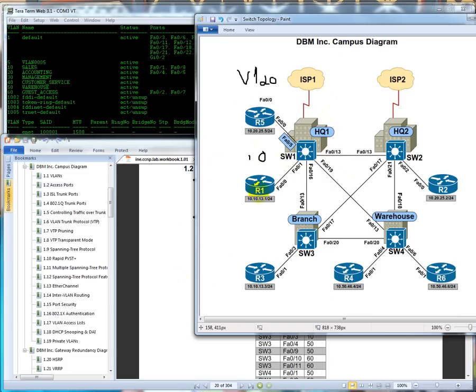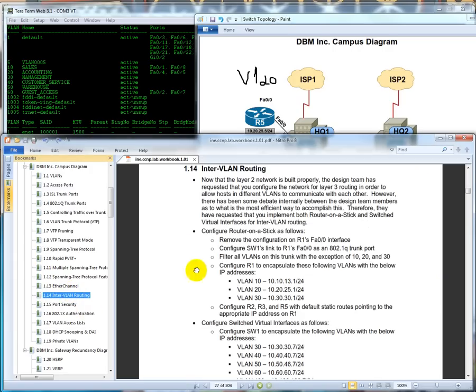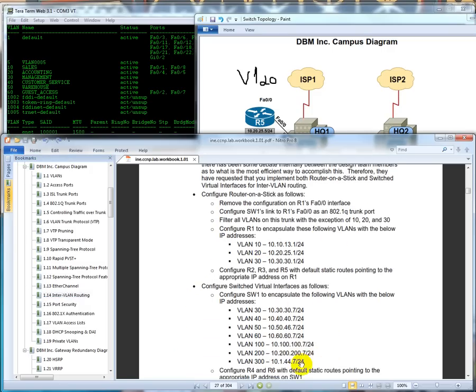So I could go to R1 and try to ping R5, but it's not going to work. There's no way for it to happen. So what will end up happening is I'll either configure one of these routers to be what they call an inter-VLAN router, so I'll have sub-interfaces configured, or what is most likely going to happen is HQ1 and HQ2, when we get to inter-VLAN routing, I will do an SVI like you see here, and I will have R1 encapsulate the following VLANs below, so 10, 20, and 30, and then I'll have the other VLANs configured using a switch VLAN. So I can do that and go from there.